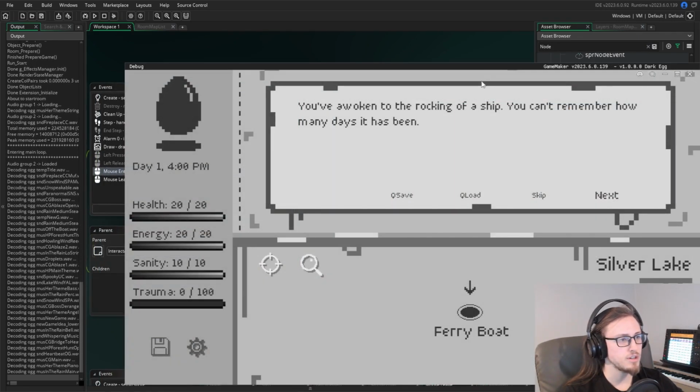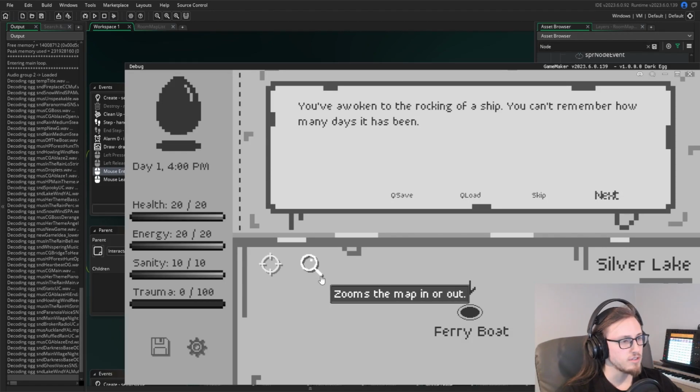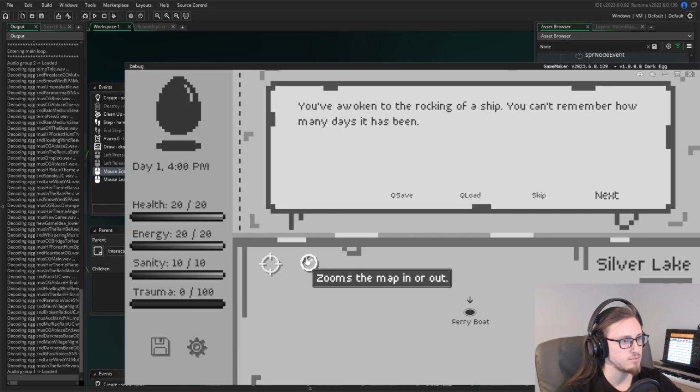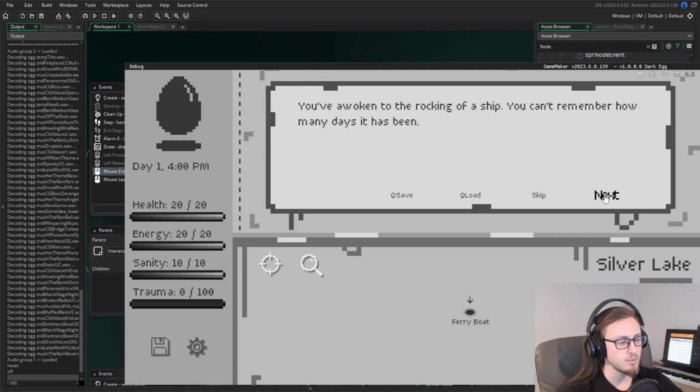Probably the easiest way to show this is just with an example. So right here, this is where the basic default stuff would have worked, because this is just a simple sprite hitbox. If I'm touching it, it works. Otherwise, it doesn't, right? Very simple. This would not work. This is not a sprite. This is just raw text. There is no hitbox here. There's no sprite, which means if we use the default stuff, there'd be nothing to click.